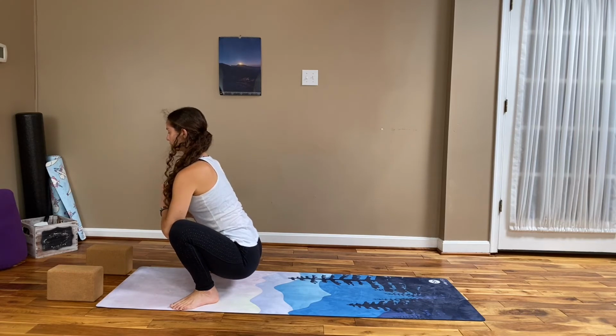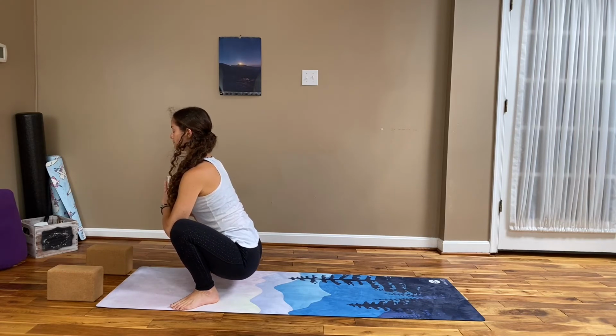Bring your hands to your heart. Use your elbows to press the knees open. Imagine a straight line of energy from the crown of your head all the way to your tailbone. You can always have a block underneath you here.